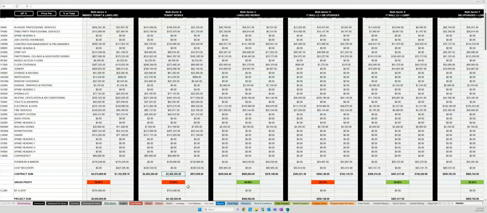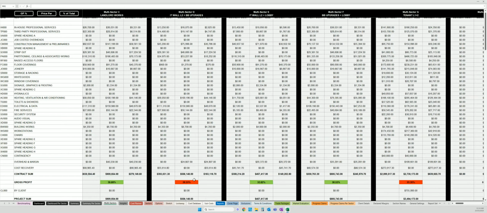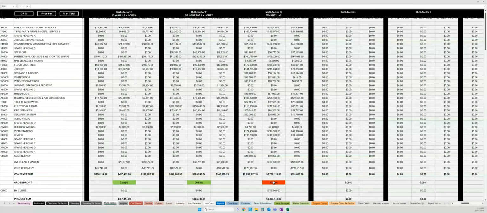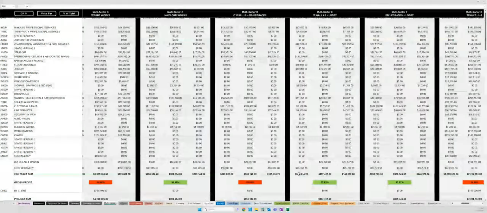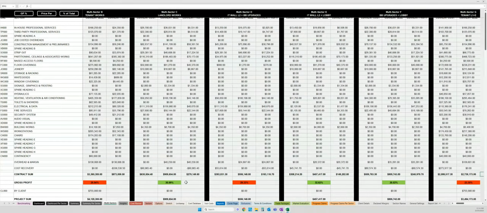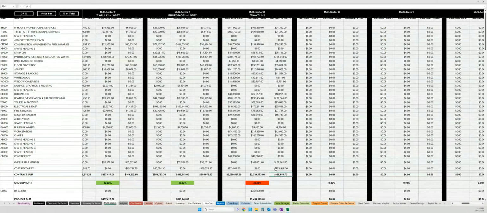But interestingly, my gross profit is dropping from 25.9% or $873,000 to 23%. So over 2% gross profit reduction, and $639,000 versus $873,000. So over $200,000 less.